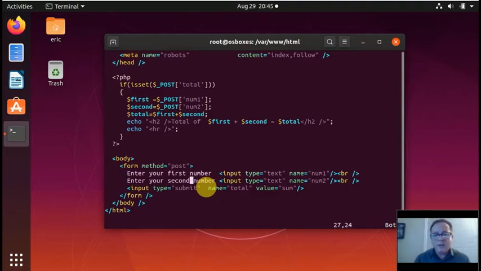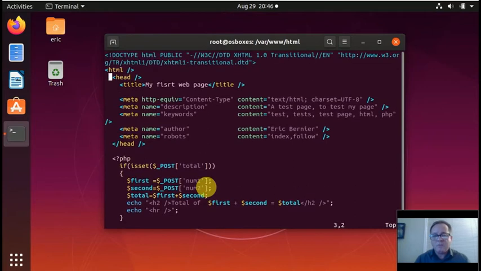We're going to have a second one, and that will be put in a variable called num2. Pretty simple. Then just below that, we're going to put a submit button. On that button, we're gonna print "sum", and when we post, the name of that input will be total. And this is the end of my document. So when the user clicks post, the browser gets back to the same page, prints the same thing, but this time total has been posted, it is part of the post element I got.